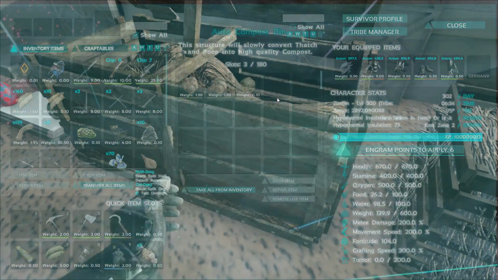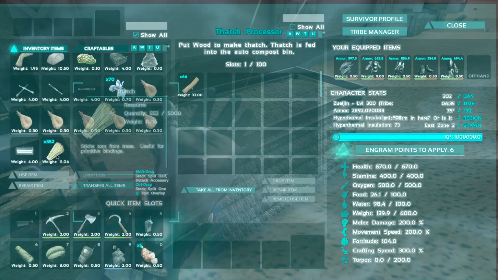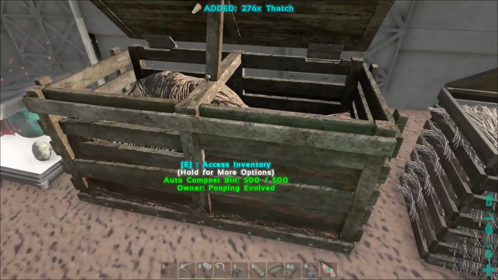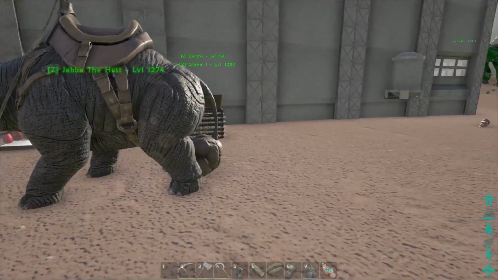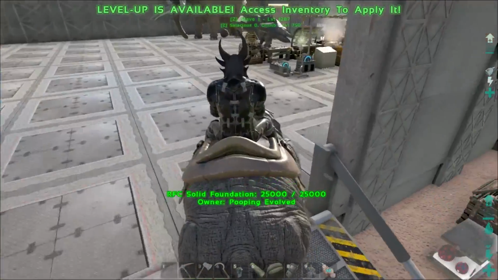And it's got 3 in. So I don't know how long it takes or whatever, but I'm gonna just put half in here. I honestly don't know how it works. Okay, Jabba just laid down a poop. That's good. We're gonna try it from inside too.